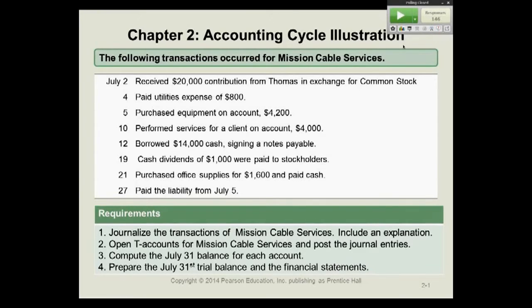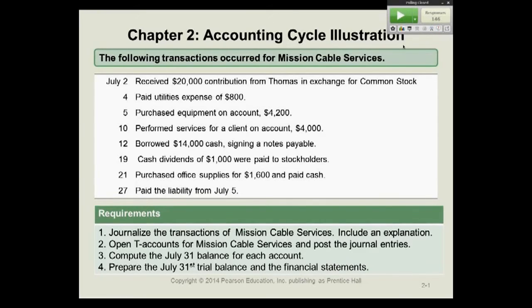Okay. And then on cash you debit. Very good. Yeah. So this time you're paying off the liability, and you're going to have the debit to accounts payable. Notice what happens to accounts payable now. You've got a zero balance, right? So now you zero that out. You have nothing left on the accounts payable, and the cash balance is $26,400. So that is our last transaction for the month.